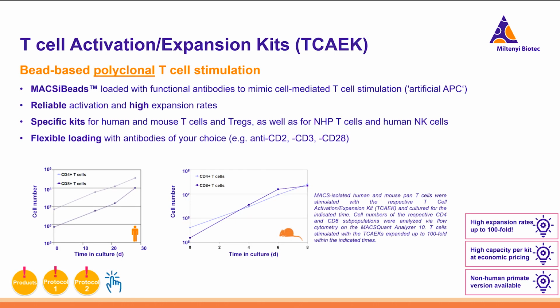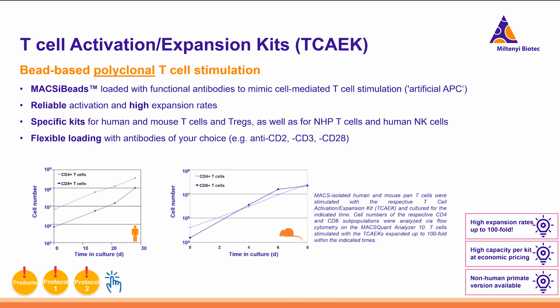Let's start with conventional polyclonal T-cell activation and expansion. Our classical bead-based expansion reagents, the T-cell activation and expansion kits, offer hereby reliable yet flexible polyclonal T-cell activation. Of course, specific T-cell activation and expansion kits for mouse and human T-cells and Tregs are available. The employed MAXI beads can thereby be flexibly loaded with biotinylated antibodies of your choice to optimize activation stimuli.